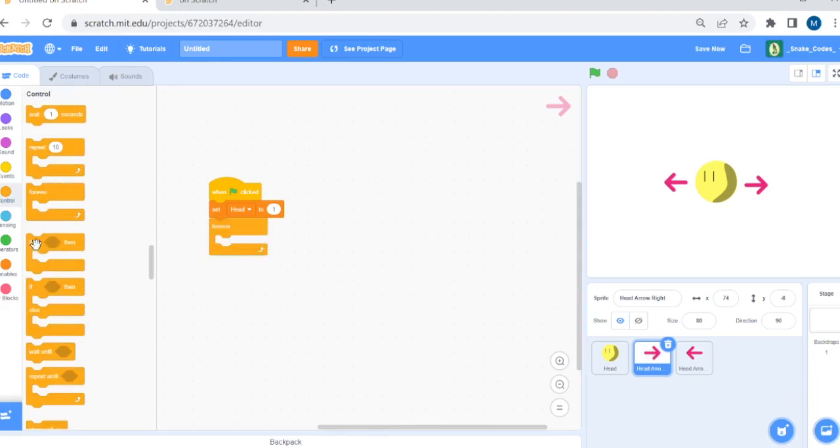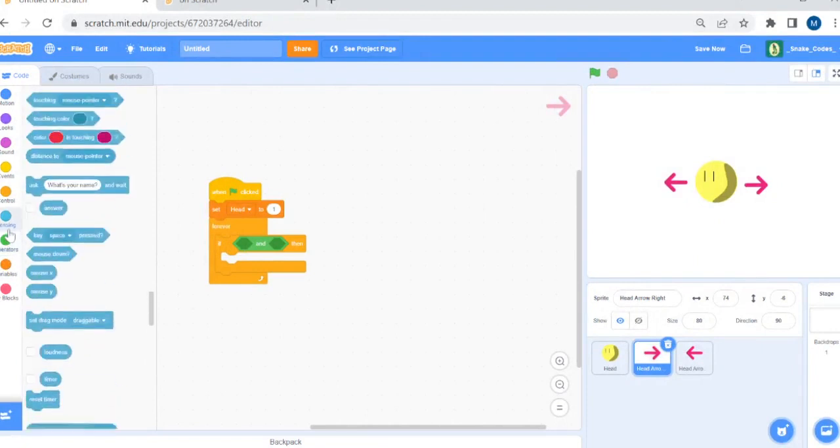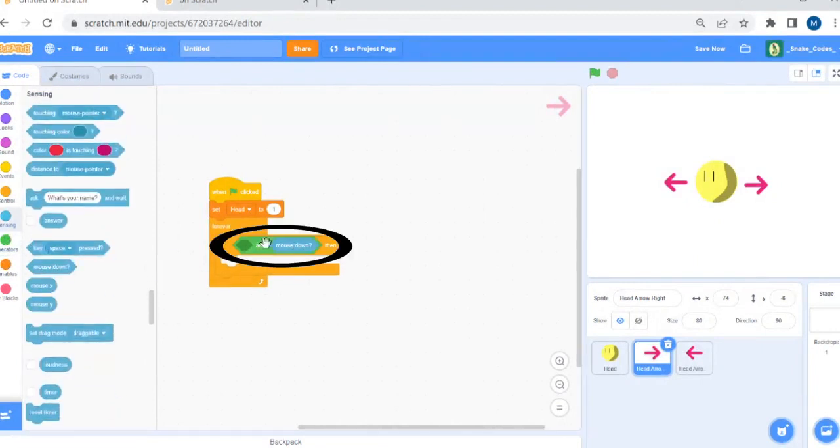Now inside the forever loop, put an if condition. Go to operator and now in one end put mouse down and the other end put touching mouse pointer. So that way it detects if the mouse is clicking it. Because touching mouse pointer yes and mouse down then also yes.